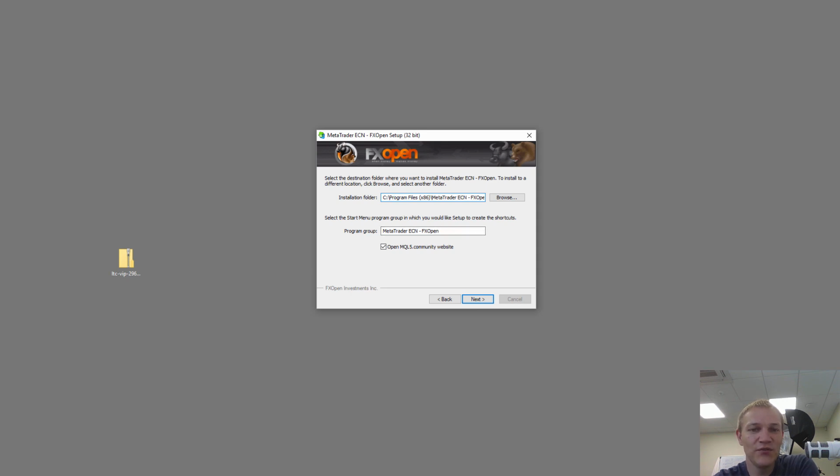So for the installation folder, the trick for installing multiple terminals is to use a different installation folder for every instance of MetaTrader you install. So basically, if you install maybe 3 MetaTrader terminals, for example, the installation folder might be something like this, and you just add -1 at the end, and then you add -2, -3, -4, and so on. Every time you repeat the same installation, you just add a number at the end of it. So it's kind of naming them, numbering.